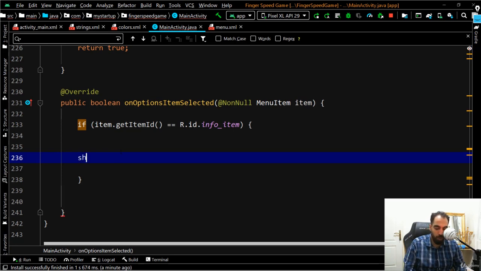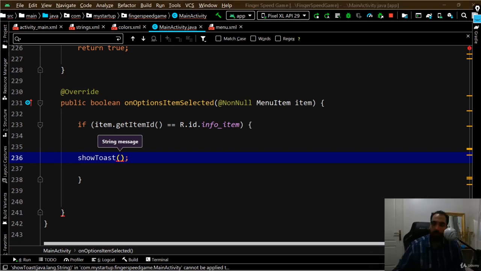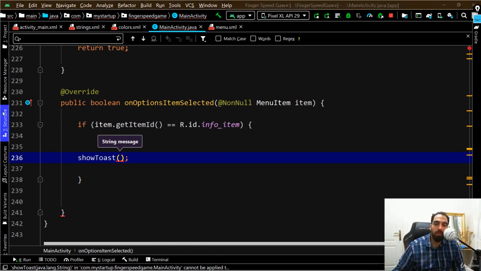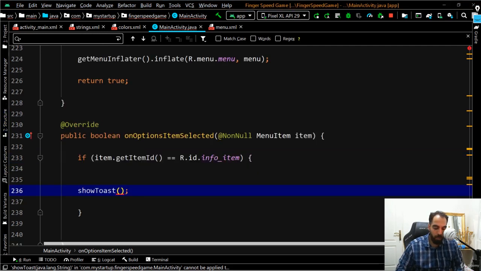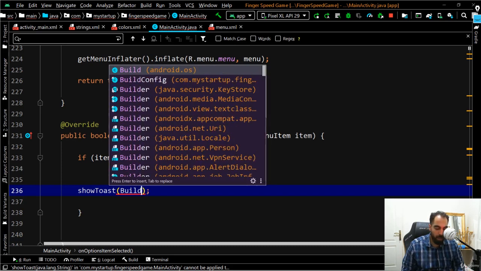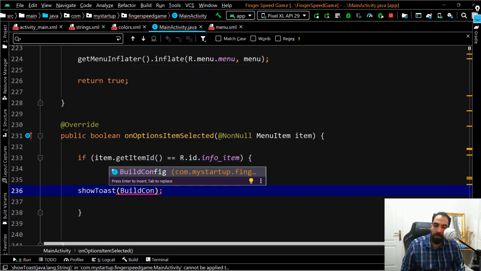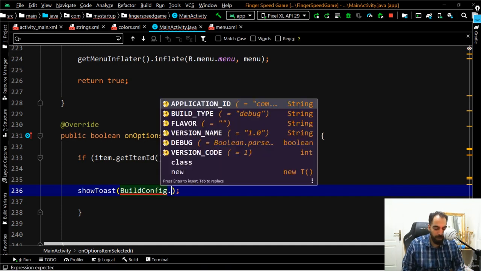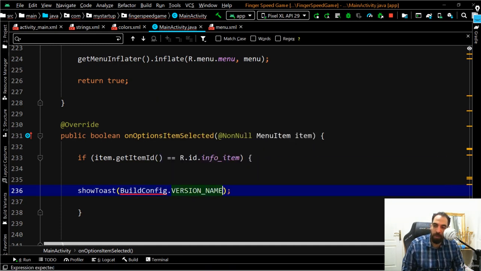So I'm going to say showToast, and then we need to specify the message. So let's display the version of the application. How? I'm going to refer to BuildConfig. BuildConfig has the information about our application, dot VERSION_NAME. VERSION_NAME is of type String, so there is nothing wrong with this one.